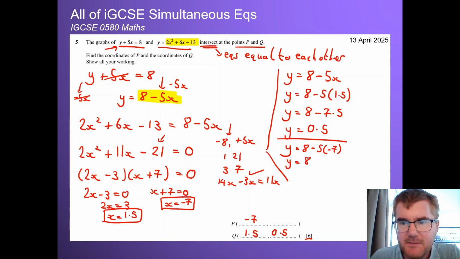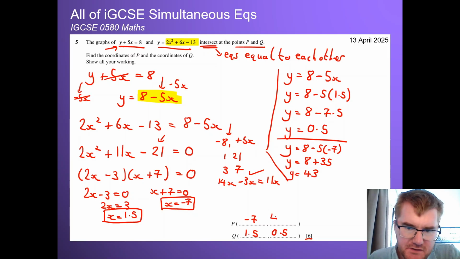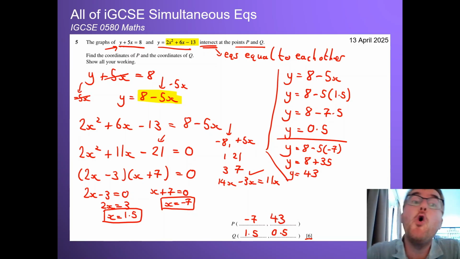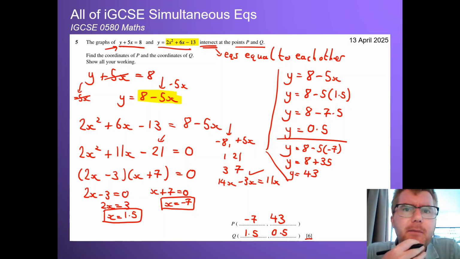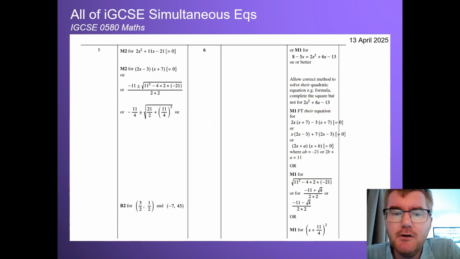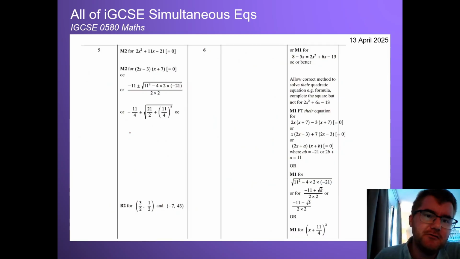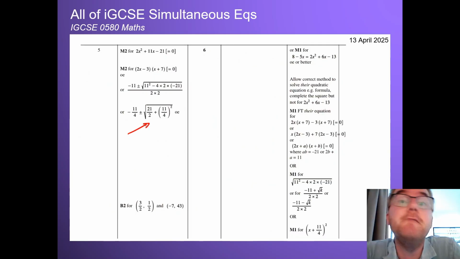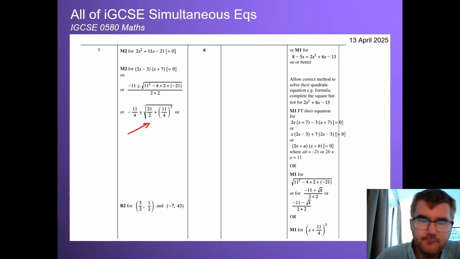Let's get rid of a pretty big number. Minus 5 times minus 7 is plus 35. These two things added together is going to give us 43. Super. And that gives us then all 6 marks for this pretty tricky question, generally towards the end of a paper 2 or possibly even the paper 4 as well. So you can have a look through the answers. Hey, they actually used the quadratic formula here as well, which is a very good alternative.